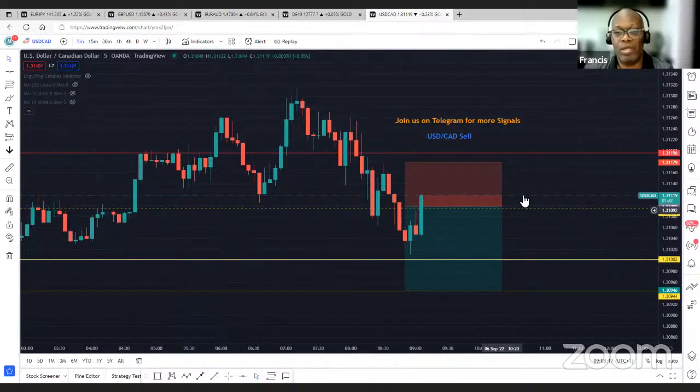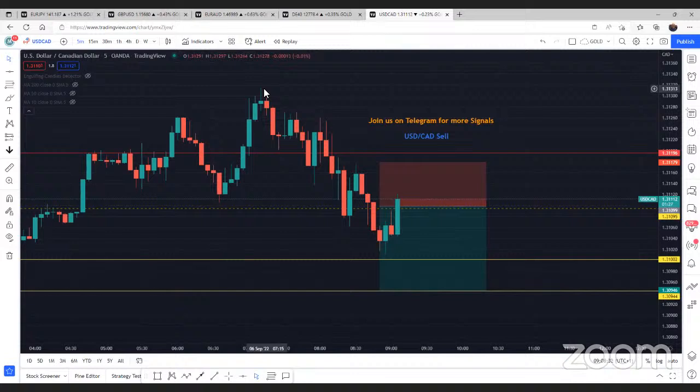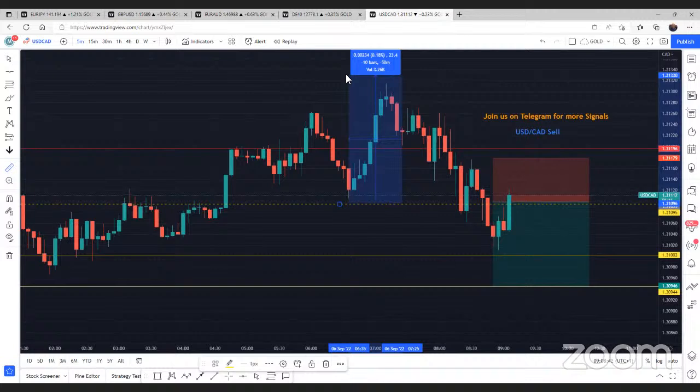Now, I'm not moving my stop loss here. Otherwise, you might think of moving it to that high, but no, that would be risking too much. This is where we enter, that's our stop loss, and I'm leaving it at that. If we were to move it higher than that, that would be risking 25. That's worse than 1 to 1. I don't want to do that.